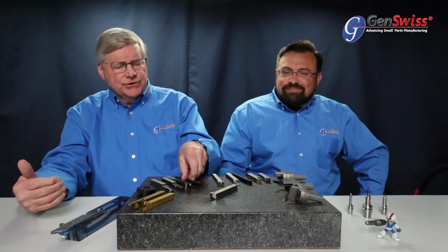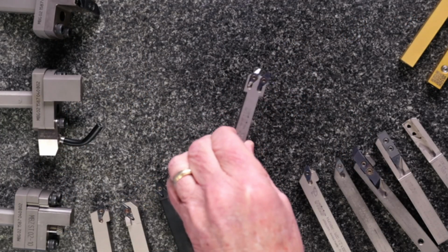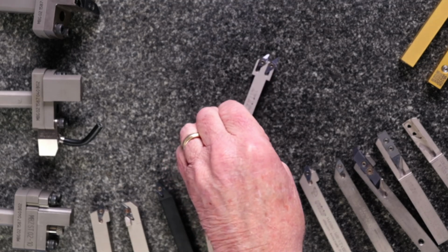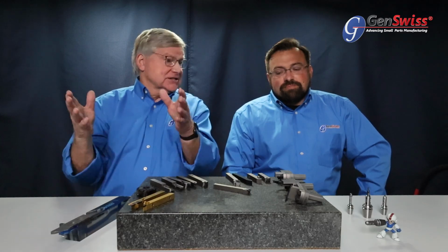And then within that 1600 series as well are some really unique holding applications, and there's one that's truly unique to the business, and that would be what we call our twin series. This is a fabulous opportunity for somebody who has a machine working with smaller diameters that has a limited number of stick locations, and you want to add an additional application. For example, you want to do a face, a groove, and a turn, and sometimes you just run out of space. Well, with the Utilis twin system, you can put multiple applications on one holder and get a second application out of one, which makes your programming and the completion of your part excellent.